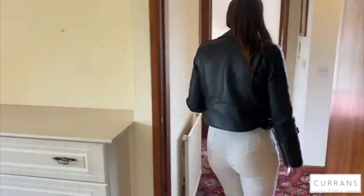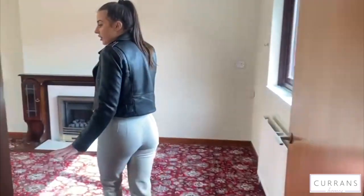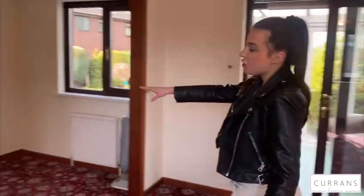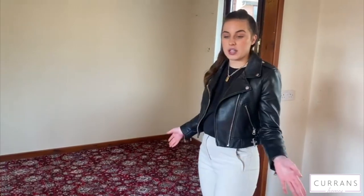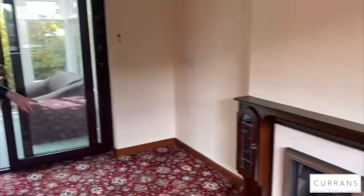And then we come into the lounge area. This room has so much potential because of the space. We've got another door just there — this could all be blocked off and used as another bedroom if you wish, or a separate dining room, but it's also really good as open plan. And your guest fireplace is just there.